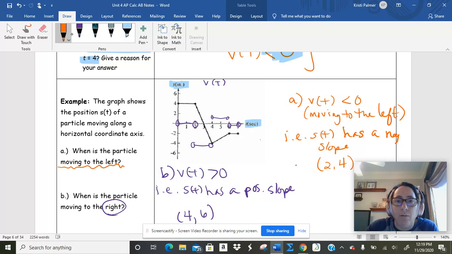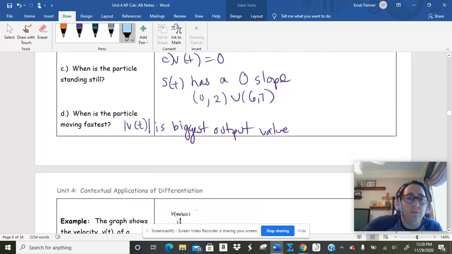So now if I wanted the absolute value of v of t, which is the speed, this is going to stay. This now goes up here. This is going to stay, and this is going to stay. So where's speed? The biggest value right here is the biggest value of 4, and that's on the time interval from 2 to 4.